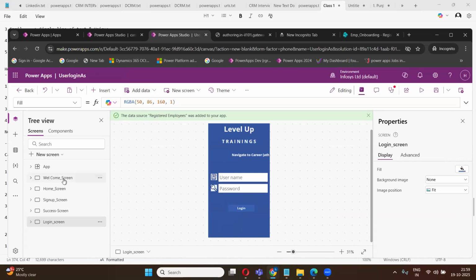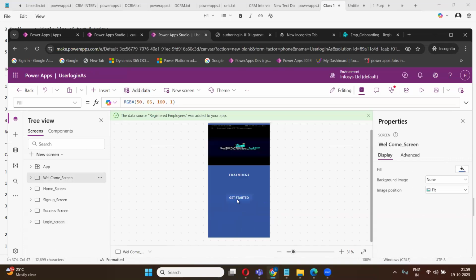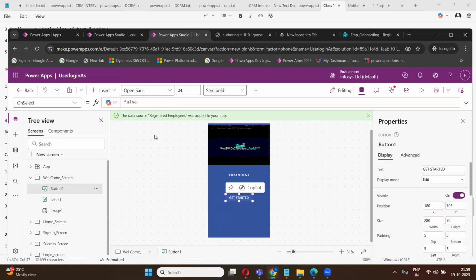Now, for that purpose, when I click on this get started button, I want to move from the welcome screen to the home screen. In order to switch from the welcome screen to the home screen, what should I do?